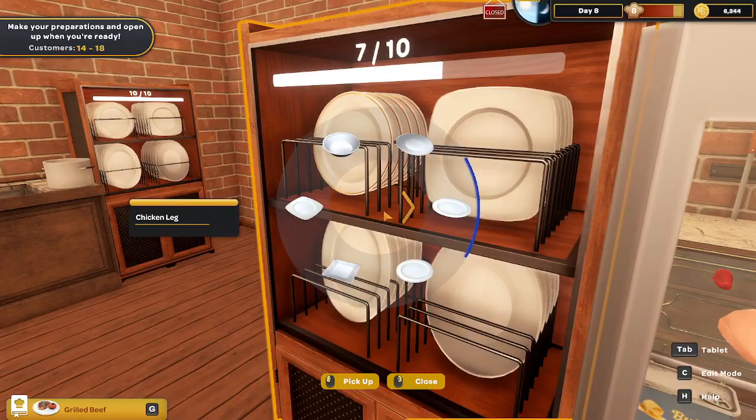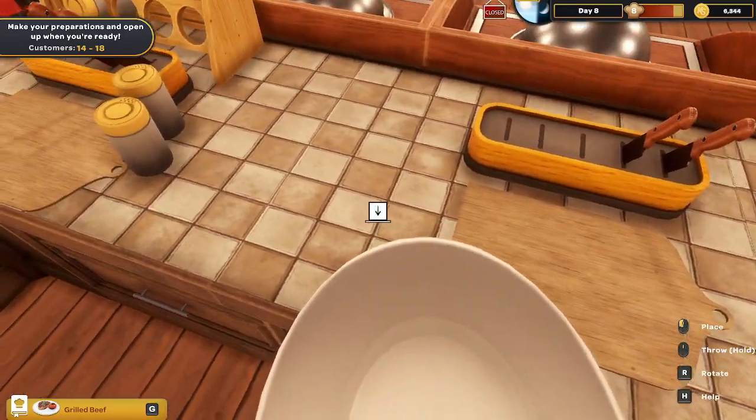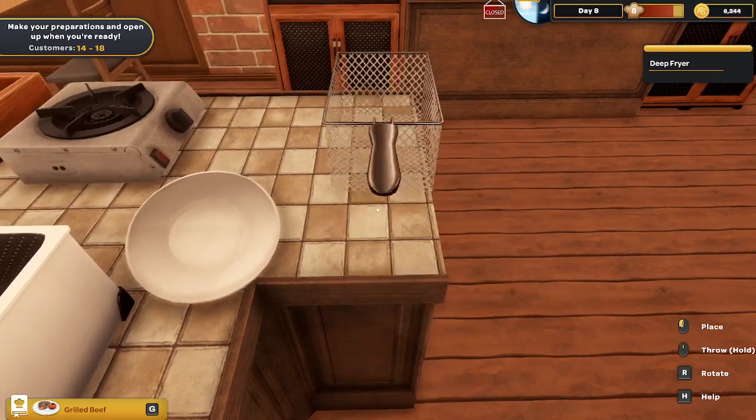Okay, open the door. Shut the door. Okay, so we're going to put a plate over here for the fries. 1 there. And this basket we're going to put out because we'll have to have it out.